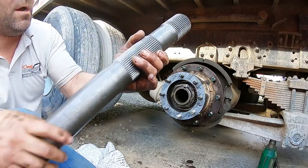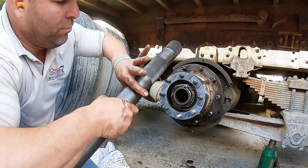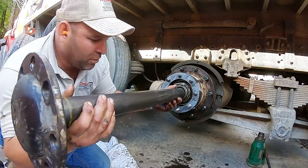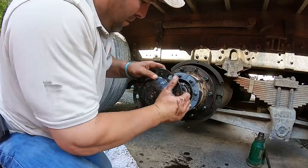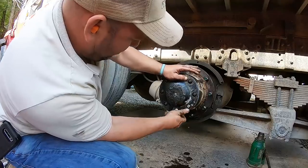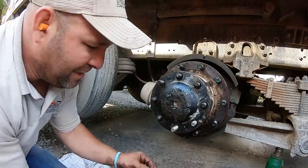So this axle has two splines, because it's a locking differential. When you lock the wheels, it locks it in. And that's why you have two splines. The other side of the axle will be just one spline. It won't have two. Just in case you're wondering. So when you put this in, just put her in, and you have to line up those splines. It's pretty easy. Just slide her forward, rotate it, and work it like this, back and forth. See, it just went in the first spline. There's the second spline. She's done. Then you just keep wiggling it back and forth. She'll go in just like that. Then you grab these wedges, they call them.